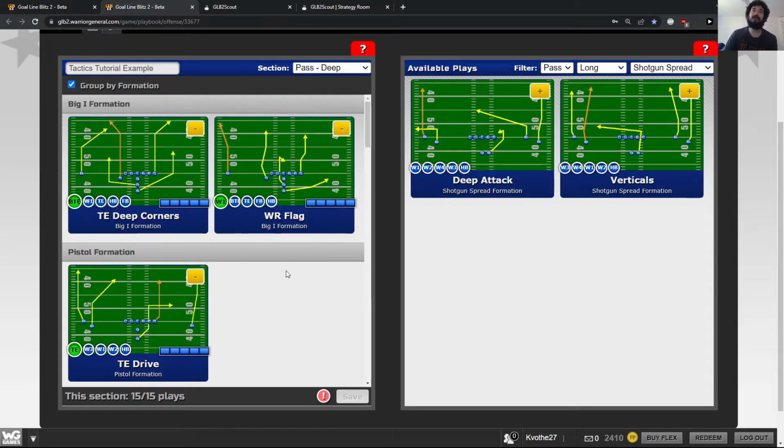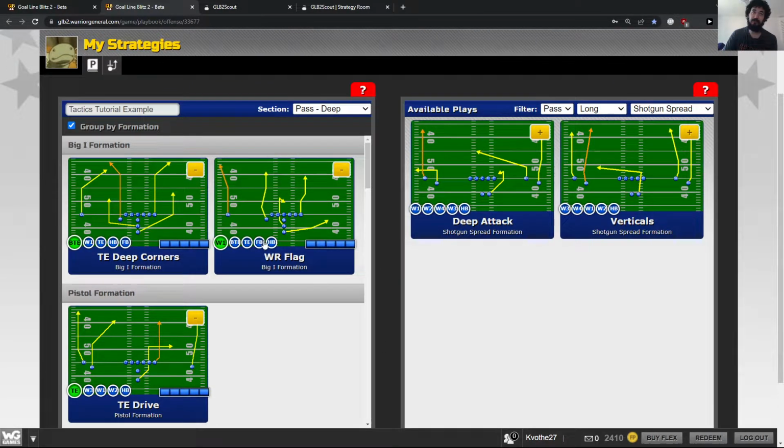And the reason you often get sacked is because the QB will only drop back so far, and he won't throw until the receiver gets there, and usually they don't have enough time unless they're extremely fast before a blitz gets to them.